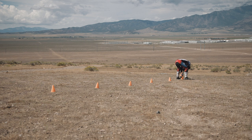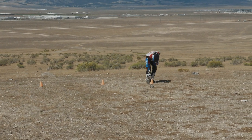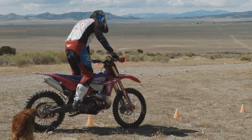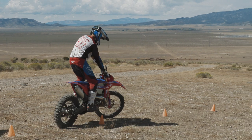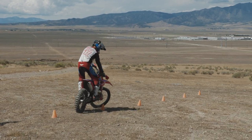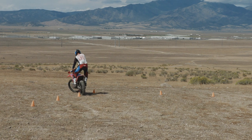Cones are in the same place, we've added a little turn to the game. So we're gonna start on the right side of the first cone. Nice and smooth. The reason we start on the right side is I did the math. It's not math. Did the observation, and we need to be going to the outside of this cone, right?